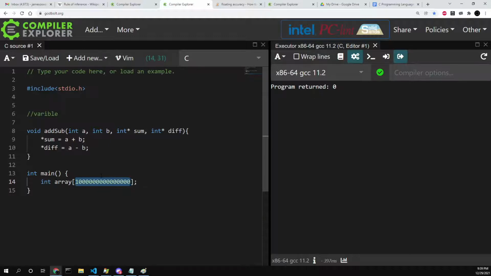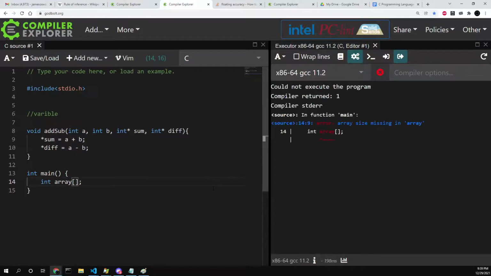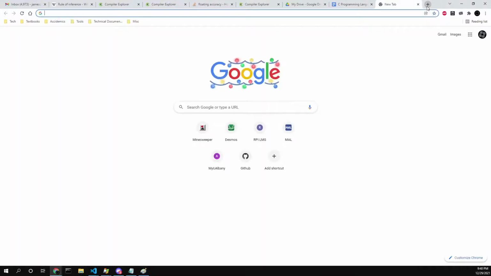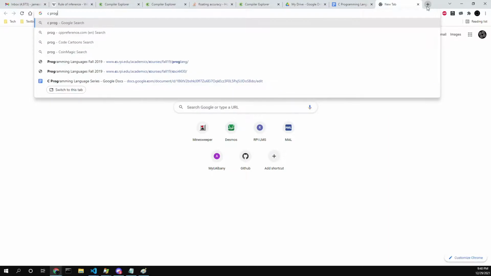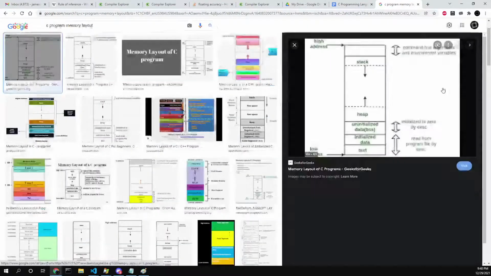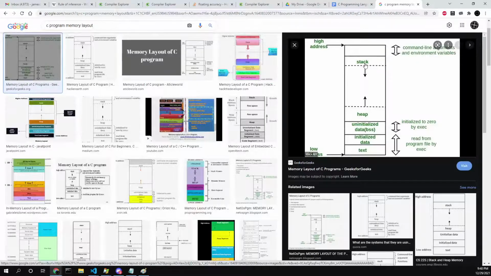So this is approach 1, but this uses like 10 gigs of RAM, and we don't want 10 gigs of RAM. So instead, we use something called the heap. So effectively, let's take a look at C program memory layout. You have 2 options for using memory. Oh, it's perfect, right here. You have all of your function calls and everything allocating memory on the stack.